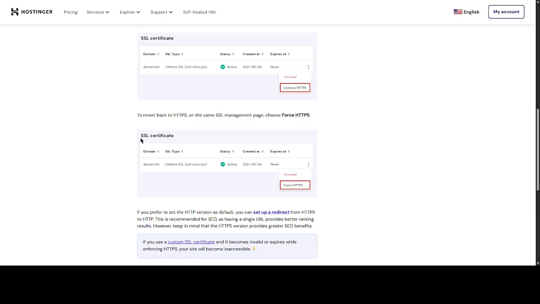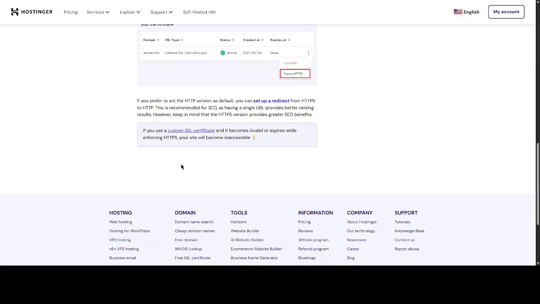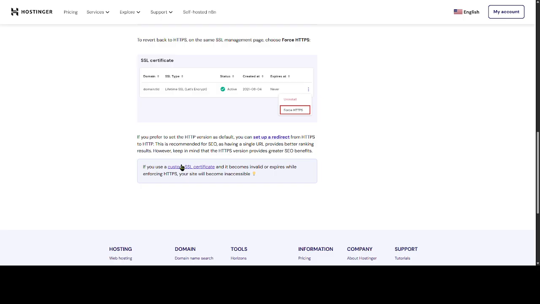Finally, once you've saved your changes, you can move on to testing your website. Testing is an essential part of this process as it verifies that all HTTP traffic is indeed being redirected to HTTPS successfully. Open a new tab in your browser and type in your website URL, starting with HTTP to see if it automatically redirects to HTTPS. If everything is set up correctly, your site should load securely with HTTPS, indicated by a padlock icon in the address bar.